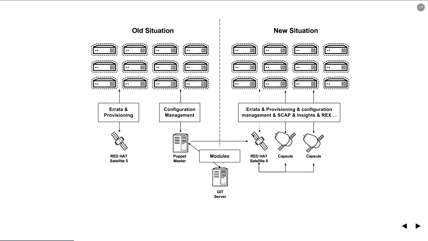So there's an arrow, which I can't point at because it won't let me, which goes from our puppet master to our Satellite 6 server. The first step on this migration path is to say we want to get some visibility of what's going on, and raw output of log files is not very user-friendly. So we're going to take the puppet runs and all the information we get on that community puppet master, and forward that information into the Satellite 6 server.